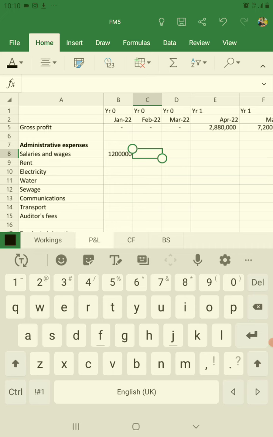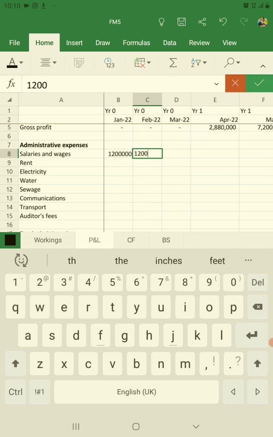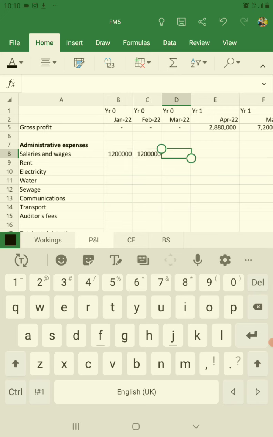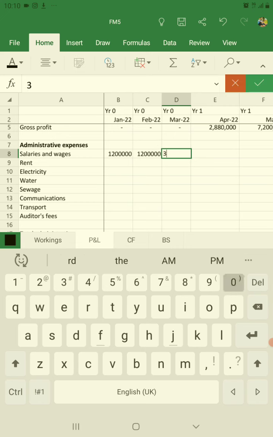So for the shop manager, you will get 1.2 million in January, the same for February, and in March, because we are now employing others, let's say shop manager and other shop staff, in total it will cost, say, 3 million Tanzanian shillings. Okay, that is for salary.